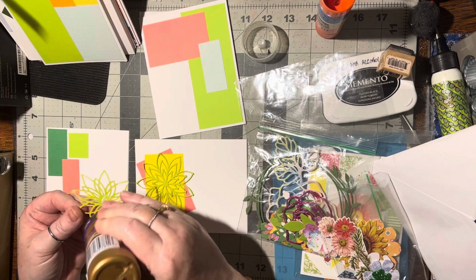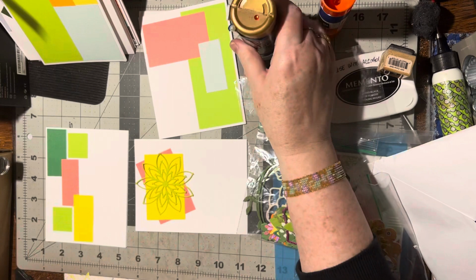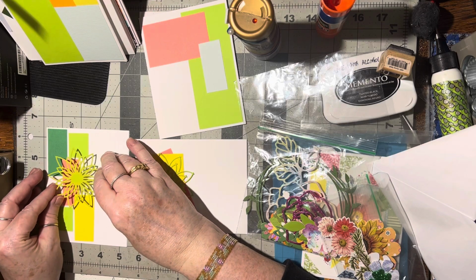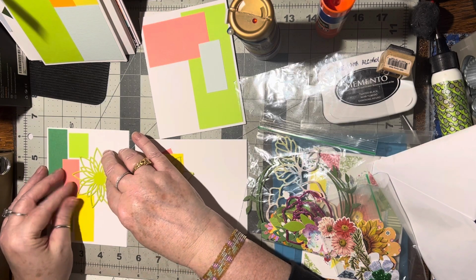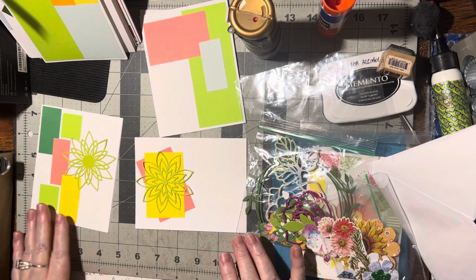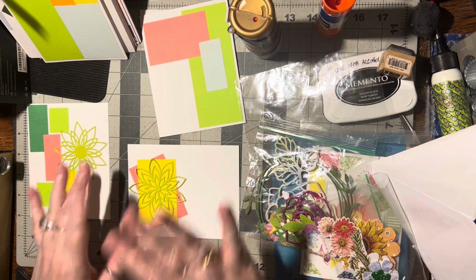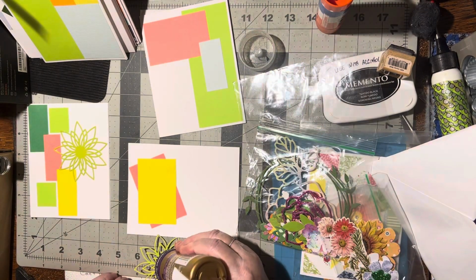I just want to get a little bit on that tips. Alrighty. Right there. That'll work. That is so pretty. Look at it. That's just gorgeous. I love it. I like that. I'm going to have to think of something to put over here, but that's okay because this right here is perfect. So that is definitely going to go there.